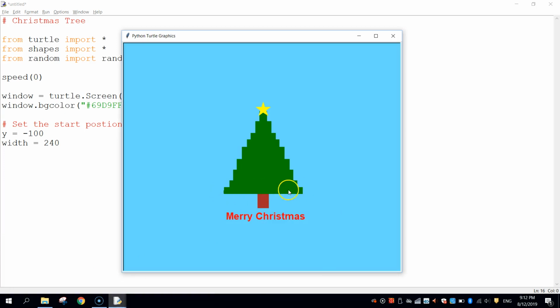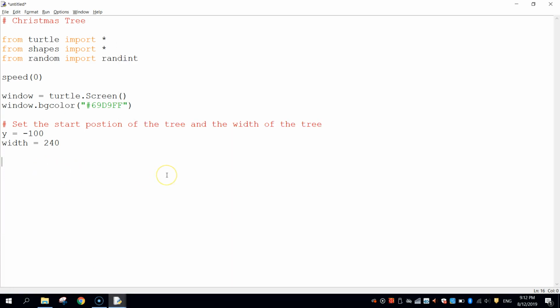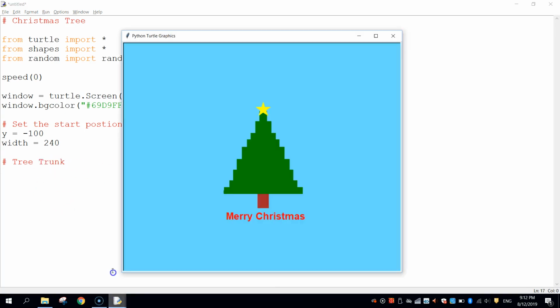That's about 240 pixels. Alrighty, so now we can get started on actually drawing our tree. So I'm going to put in another comment. I'll put in the hashtag and just write tree. It just means the code below here is going to be what draws the tree. Actually, I might do the tree trunk first, just to make life a bit easier for us. We might start with that brown tree trunk just here.